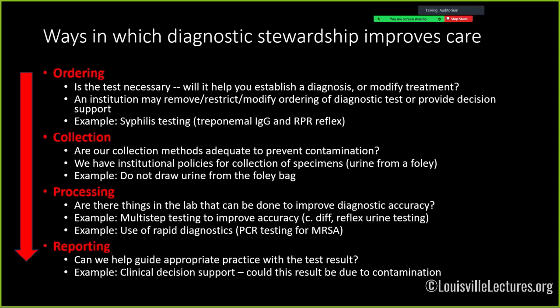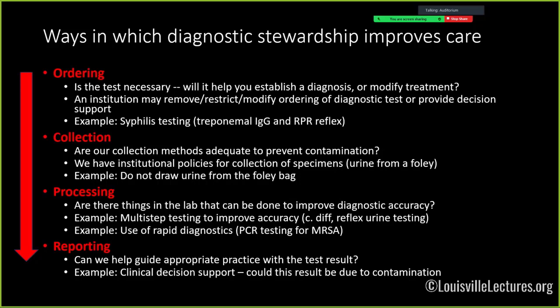This may vex us sometimes, but institutions may remove, restrict, or modify how we can order certain tests. If there are certain tests that are over-ordered and very expensive, it very well may be restricted by your institution. Or they can try to provide decision support. Sometimes that's a pop-up box or something else within the EMR that can help us.